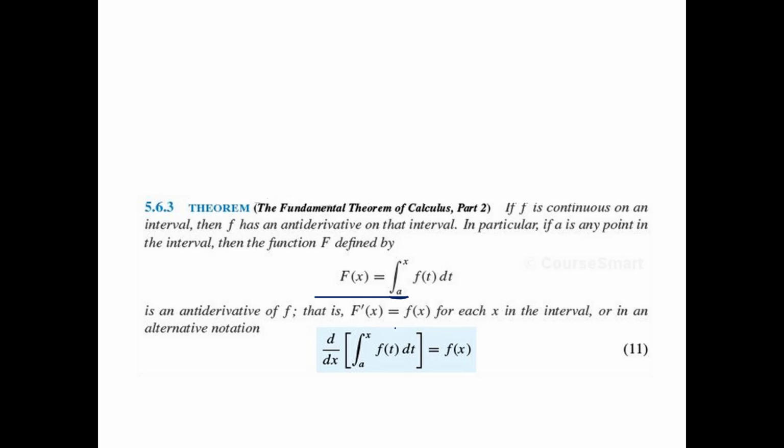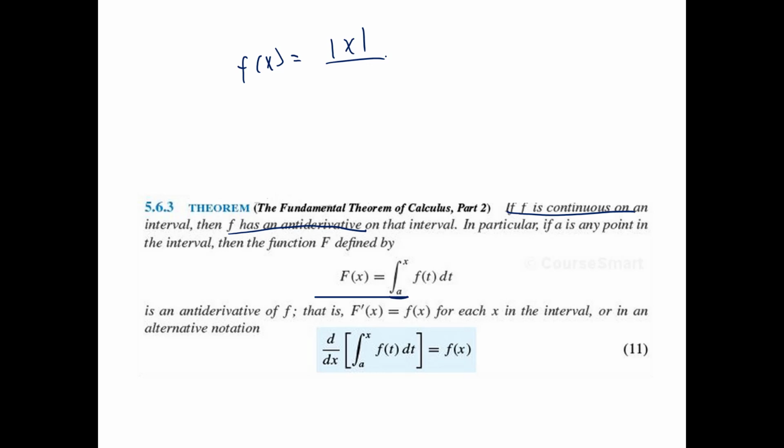So a couple things here. We saw earlier that just because it was continuous did not make it differentiable. So f of x equals the absolute value of x is continuous, and it's not differentiable at 0. The derivative is not defined at 0. What this tells us is that if f is continuous, then f has an antiderivative. So this has an antiderivative. Doesn't have a derivative, but it does have an antiderivative on that interval.